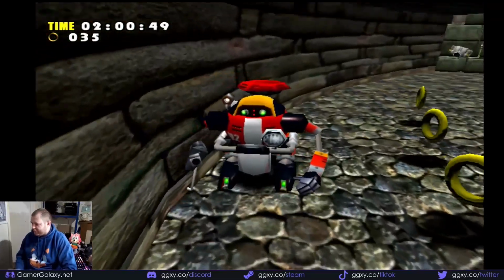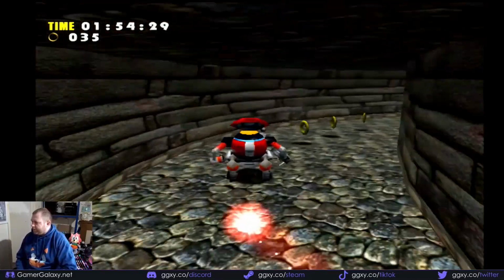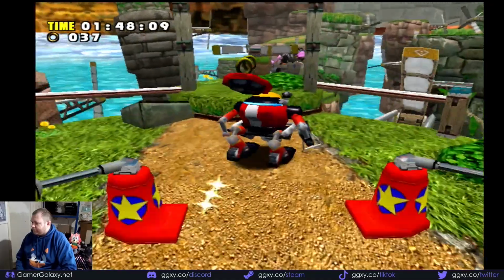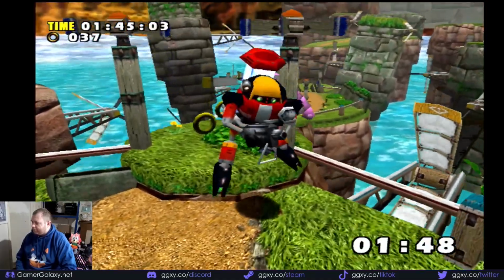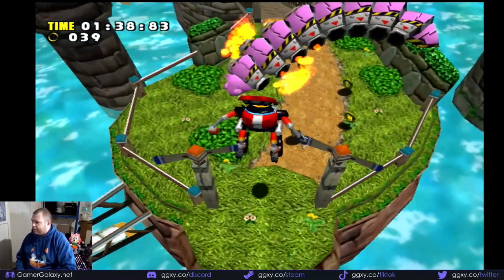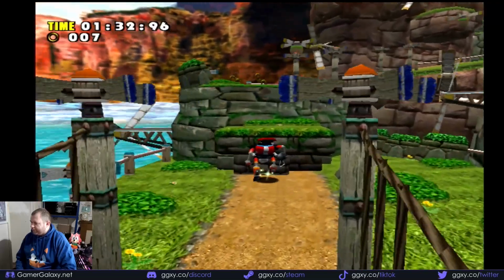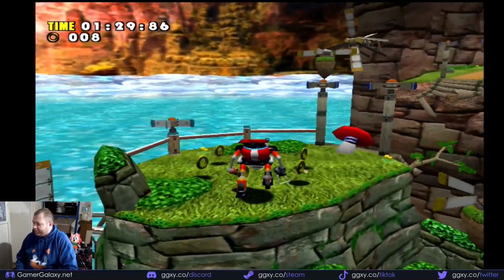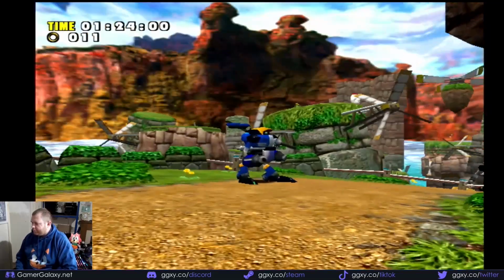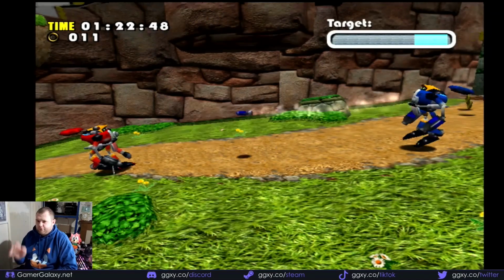Creates a hole for us to go through. Hang on. Whoa. The robot you are looking for is up ahead. Okay. I was wondering why a hole had appeared there. Checkpoint. Okay, so I can glide as this guy, can't I? So let's have a nice glide over here. Okay. That big purple thing reminds me of an enemy from Chemical Plant Zone. It's my friend, who I'm going to kill. Sorry, destroy.